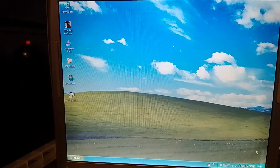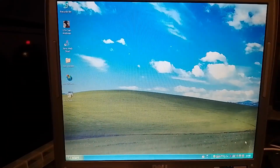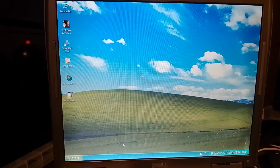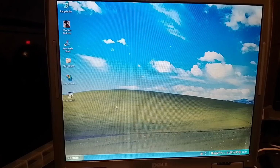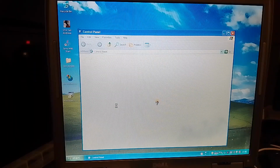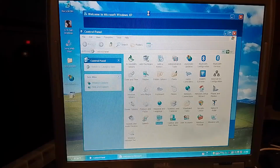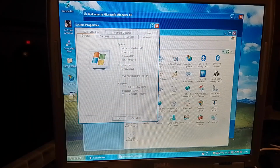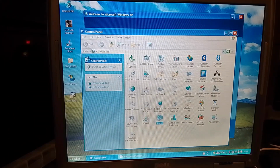Okay, so we're just going to insert the disk now, and let's see what comes up when I insert this, if autoplay comes up. I am on Professional Edition, 64-bit. I believe it's 64-bit. Is it a 32-bit version or Starter Edition? I'm not sure. Okay, it's come up in the background, and we have Professional Service Pack 3. CPU is running at 597 MHz. I don't know what's running that slow. I do have the original Dell charger plugged in.